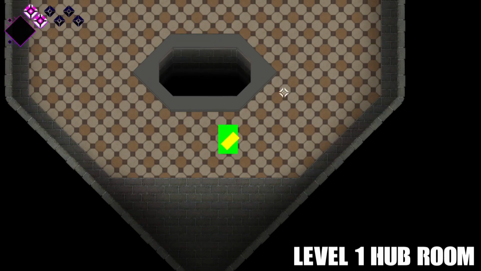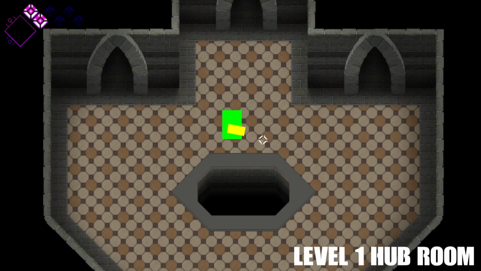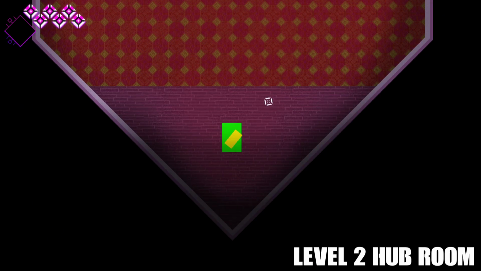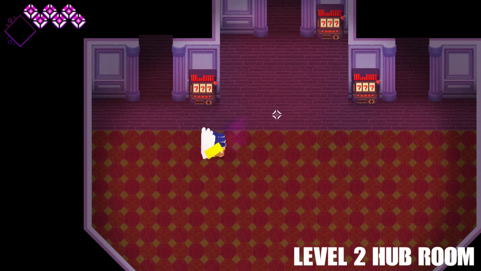level, which is going to be the same layout, or it's going to be kind of altered. I'm going to leave some of those secrets for later. But it's going to be the same layout, but it's going to be level 2, with different enemies and a different theme.